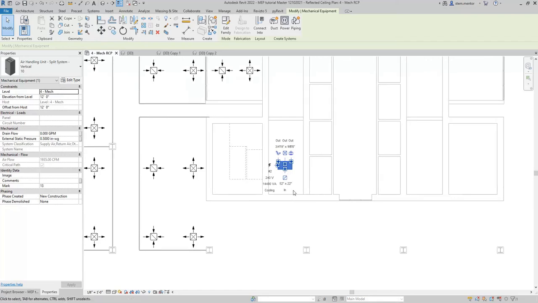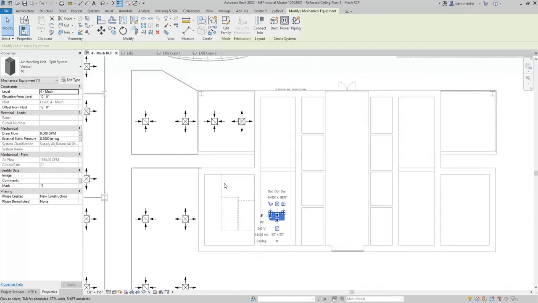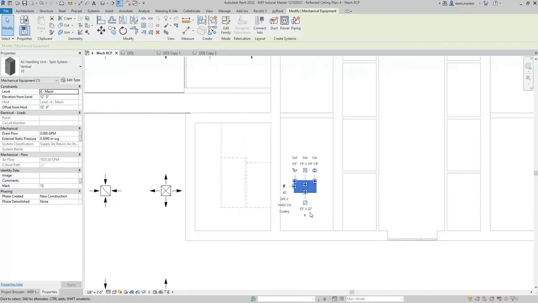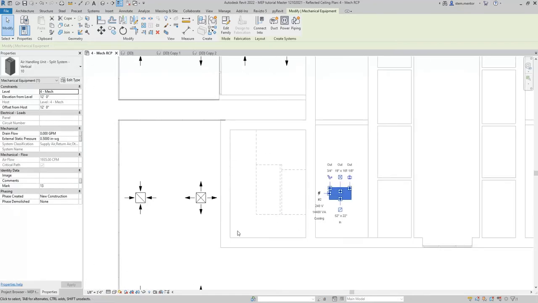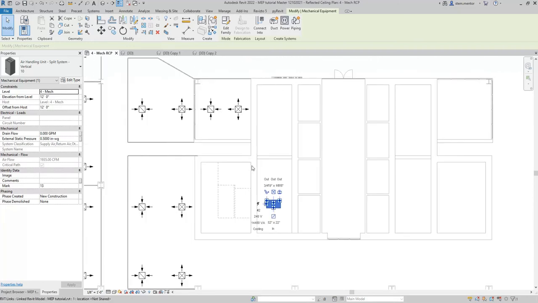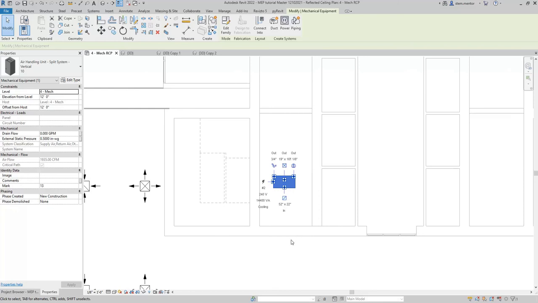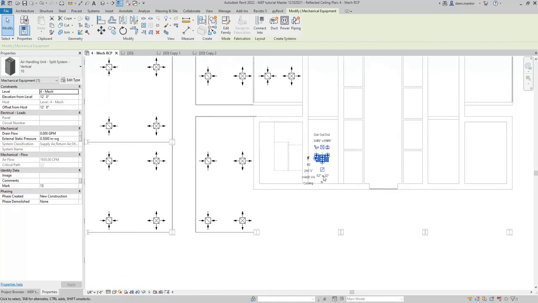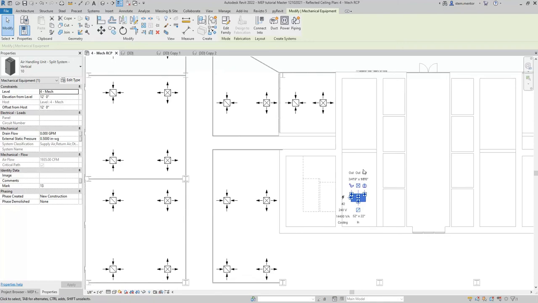As you can see in this particular design, this here is a staircase. This is a reflected ceiling plan, but this is a staircase, a stairwell, vertical circulation, and this here is an elevator well. So I don't want my conduit penetrating this staircase. These walls here, you can see the thickness of it. These are actually shear walls. In this design, I'm going to have my ductwork penetrating the shear wall. In another design, I will put the mechanical room somewhere else where the shear wall isn't being penetrated. But for this particular approach, let's just go straightforward.